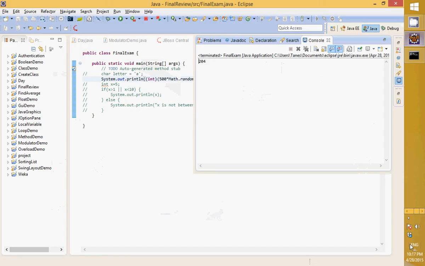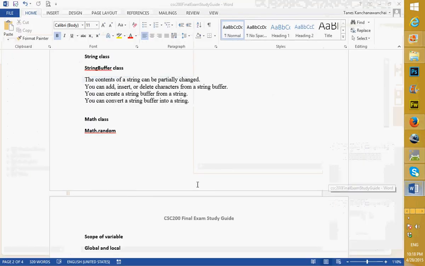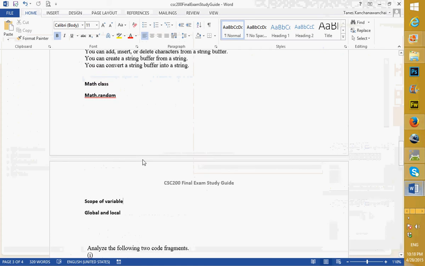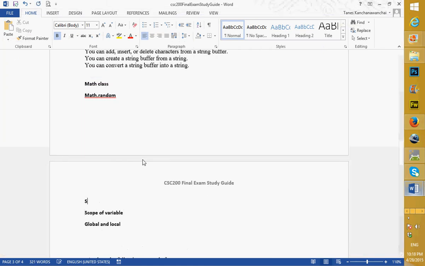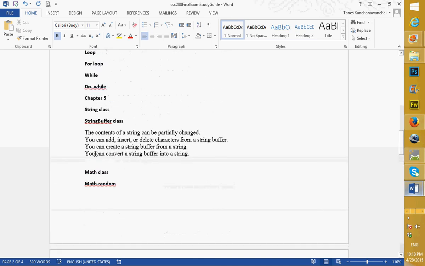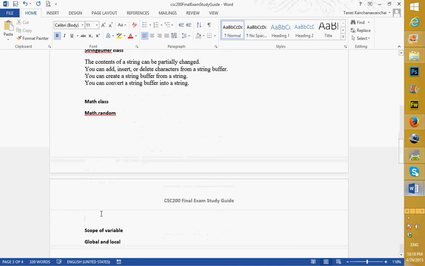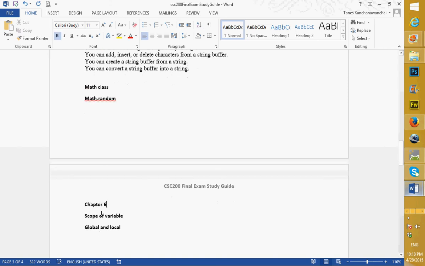Now come back to it. Those are the classes that we use. Now we start to create our own classes and methods. So that's pretty much your chapter 6. This is chapter 5, using classes, and in chapter 6 you create your own classes and methods. So review the process of creating a class and also creating methods. We'll talk about that. And they have scope.